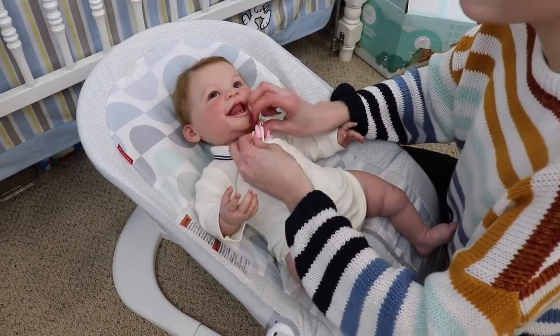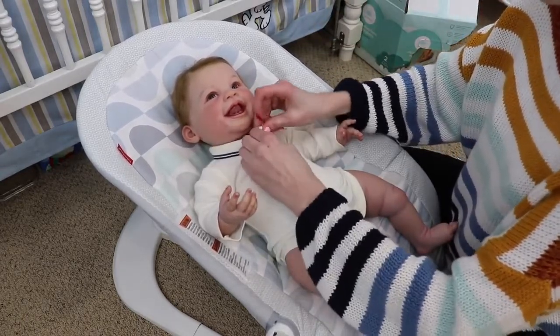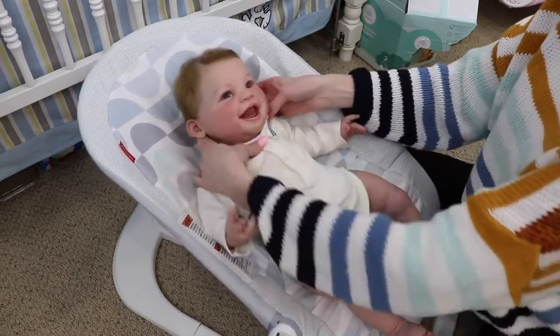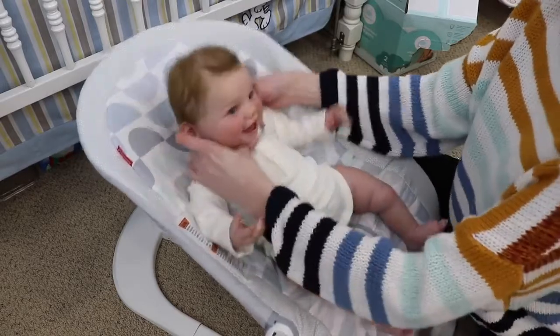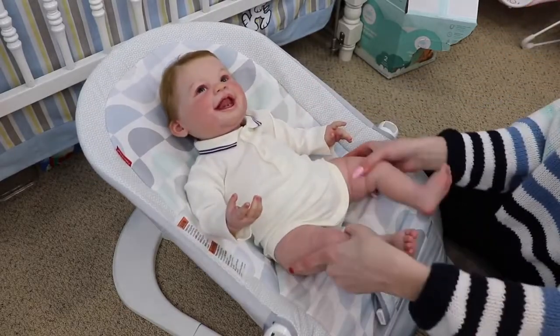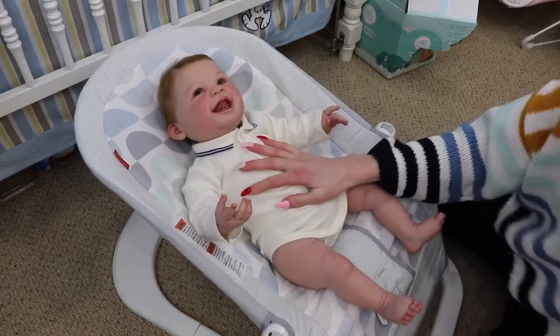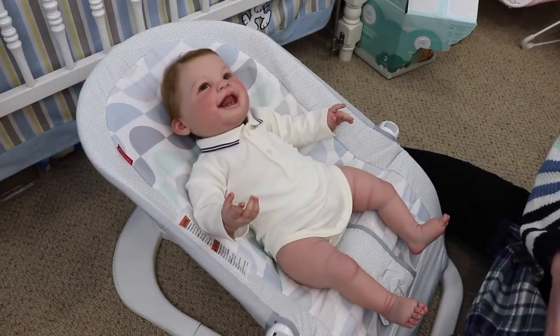I think I did a details video on this baby, when I got home from Rose, I think I did a blanket reveal. There's definitely more details on him there, but it's so crazy because all the videos I have with him are gonna be of him as Harlow, and now I have him as Cooper, but I just think this suits him really well. I did like him as a girl as well, but I just bond with him a lot better as a boy.